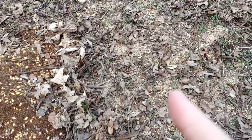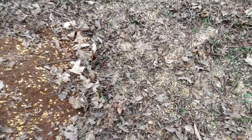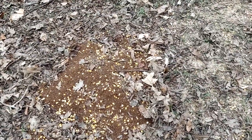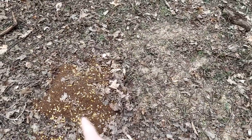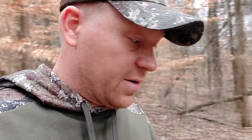Not only the corn from that barrel proof, but also almost all the pellets are gone, where it looks like they really haven't touched that. So far, looks like the barrel proof is beating the 110 proof where I am. But I'm going to go pull the cards off of these cameras tomorrow, and we're going to see what all kinds of critters are on here. I'm excited. Stay tuned. We're going to have pictures and the videos.